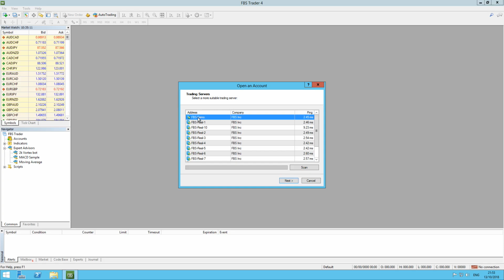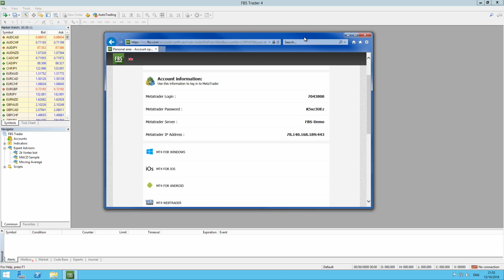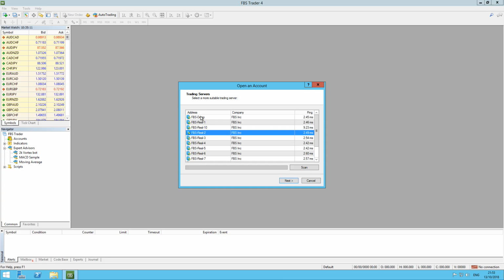You'd select the server that relates to your account, like you received over here. So your MetaTrader server would be FBS 1 to 10. In this particular example, I'm FBS demo, so I would use the demo account.